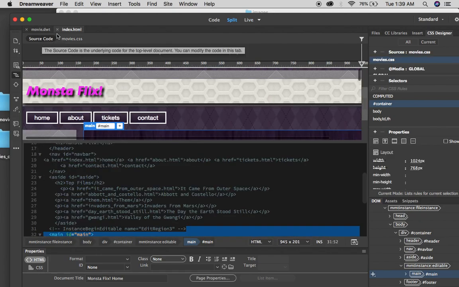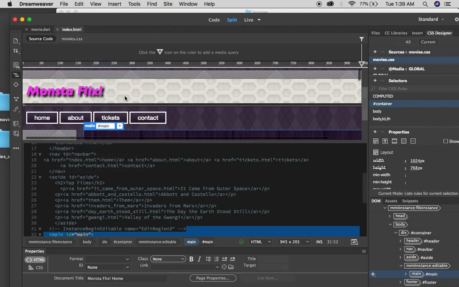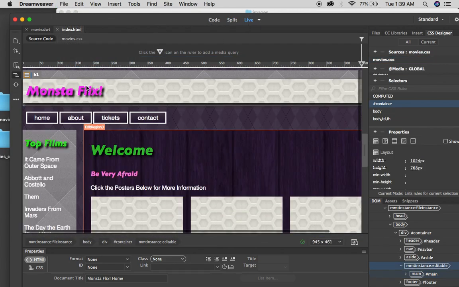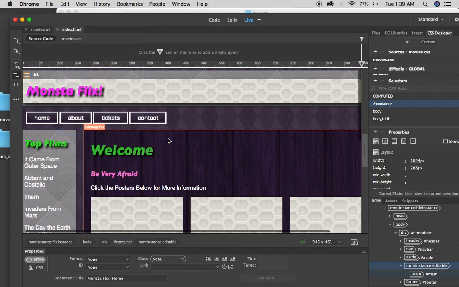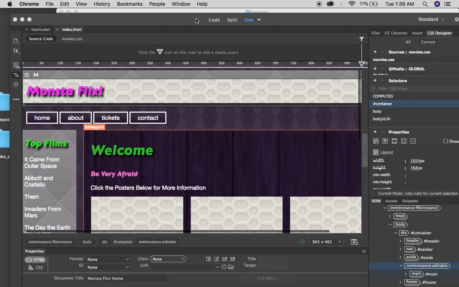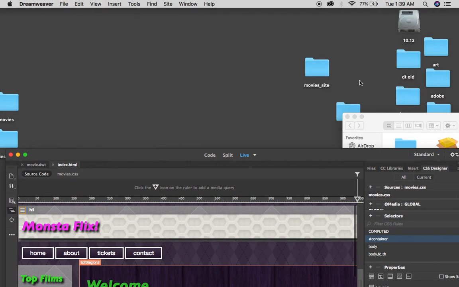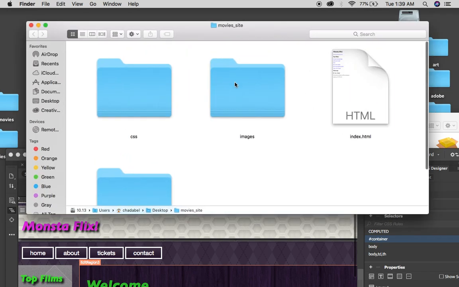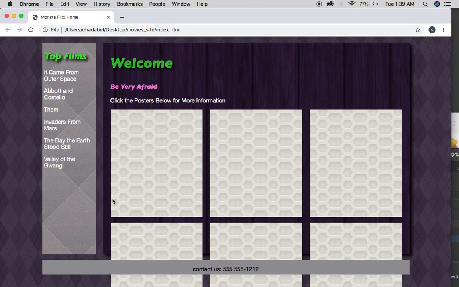The source code. File, save. Not sure why it's showing me that. There we go. And well, here's the problem.